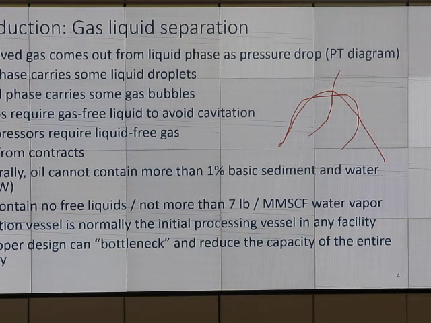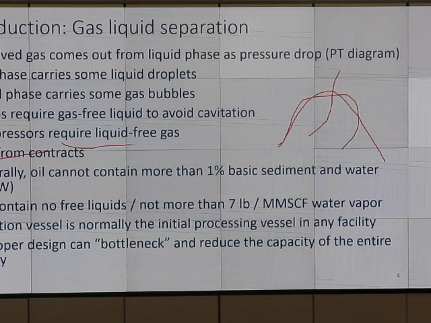Okay. Pump needs gas-free liquid. No gas in the pump and no liquid in the compressor. Okay, no liquid in the compressor. And basic sediment and water should be less than 1%. Right? Gas should not have more than 7 pounds of water vapor per million standard cubic foot. Right? We learned that from the gas contract.